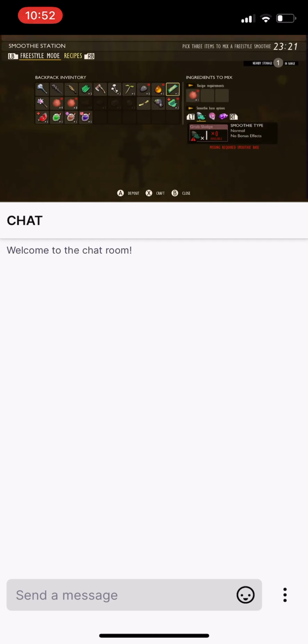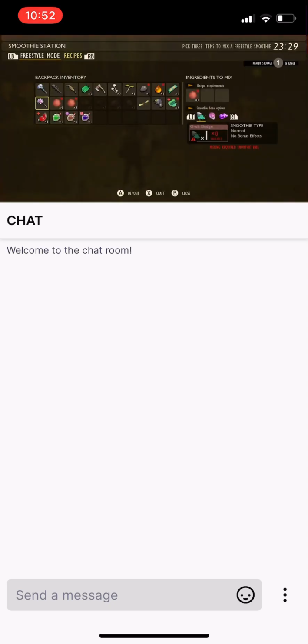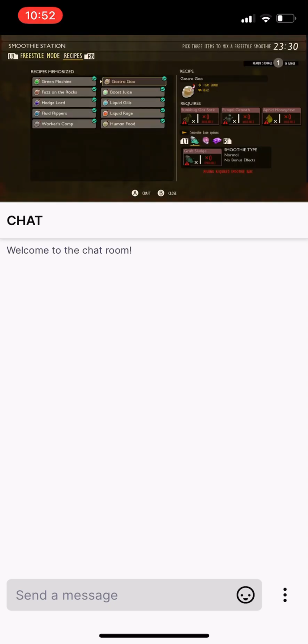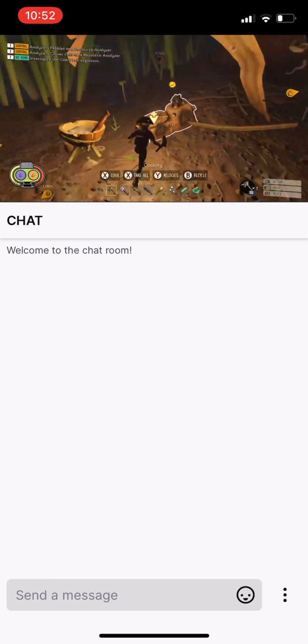Basically, in the smoothie station, you can have different bases. So you can have a grub sludge base, which gives you normal. If you have a muscle sprout base, you get a beefy, extra meaty health bonus. And if you have a gum nugget, the effect lasts longer. So yeah. There is one smoothie called Gastro Goo, which lets you survive the haze. But the gas mask is usually my go-to, to be honest.